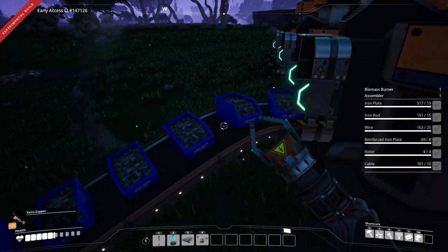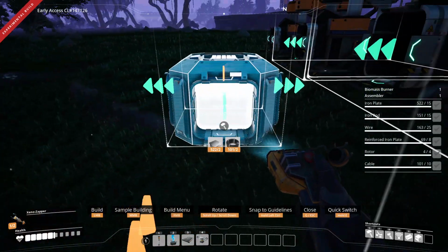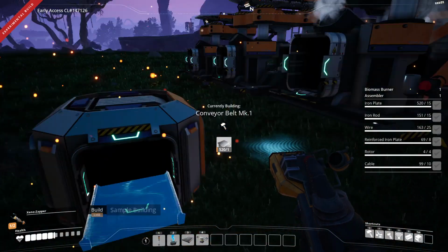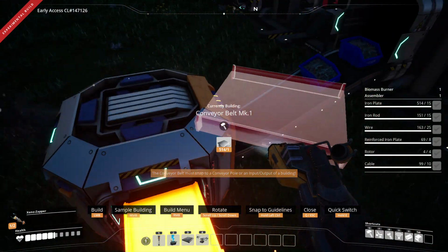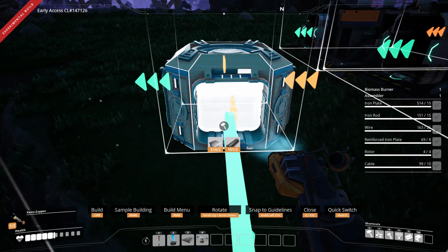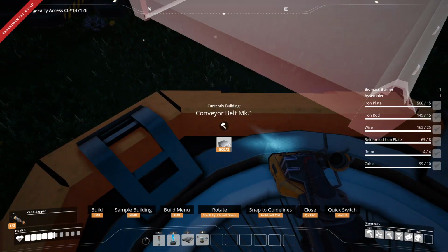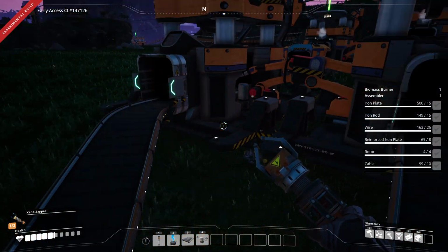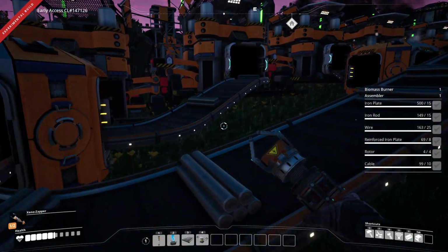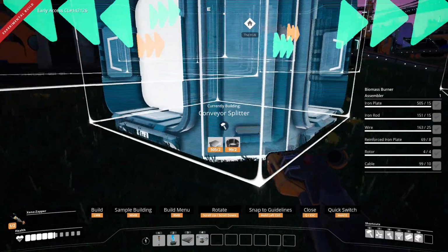Alright. This is going to need a splitter. That, and we need a merger from everything out here. The 20 there, 60, 100. Get it set up. All right. This can use a splitter.